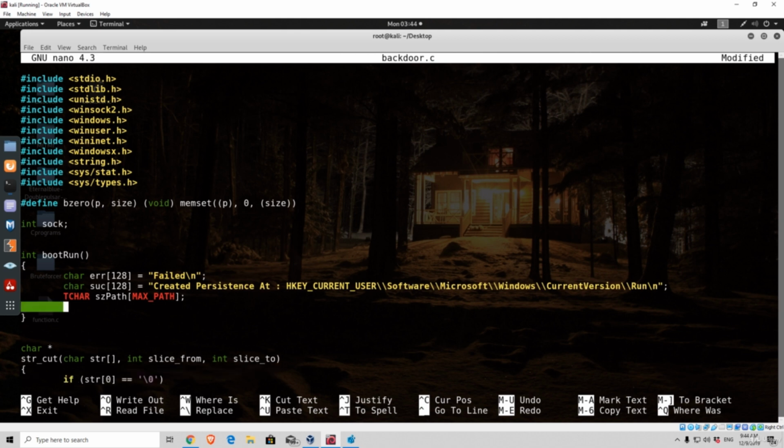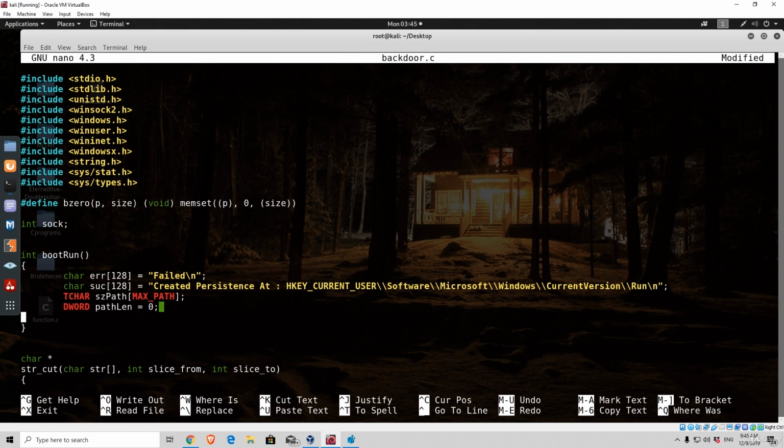We're going to use this variable to store the path to our own malware. The fourth variable is going to be of type DWORD, which stands for double word, and we're going to call it pathLen. PathLen stands for path length, and we're going to make it 0. DWORD is a data type that is an unsigned 32-bit unit of data, and it can contain an integer value.